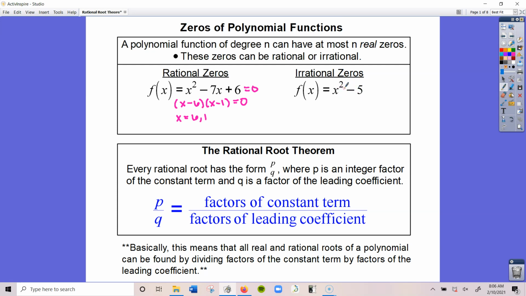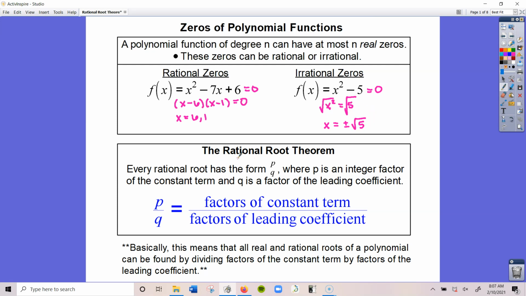If we have this polynomial x squared minus 5 and I make it equal to 0, in order to solve for x, I would have to add the 5, so x squared would equal 5. And then we would take the square root, which would give me the zeros x is equal to plus or minus the square root of 5. The square root of 5 is not a rational number, and a rational number is anything like any whole number or any fraction. However, if you put the square root of 5 into the calculator, you're going to get a decimal that goes on forever and ever without any repeating pattern, meaning it is an irrational number.